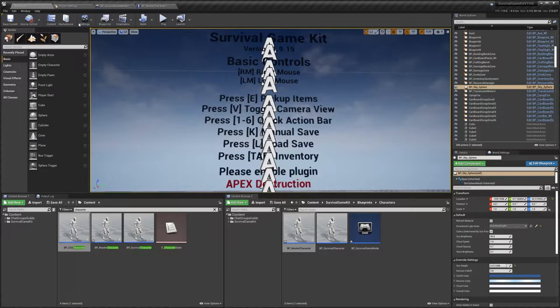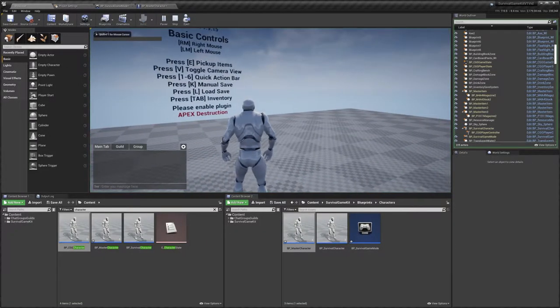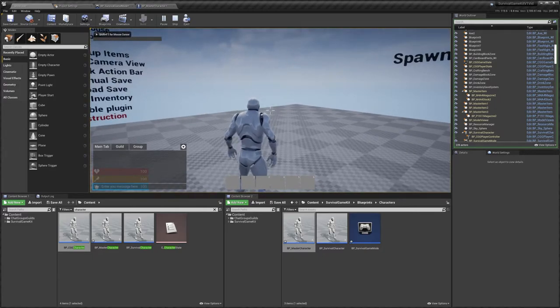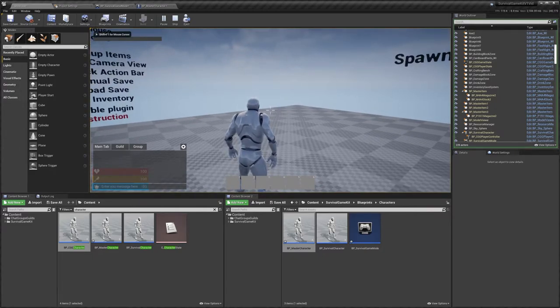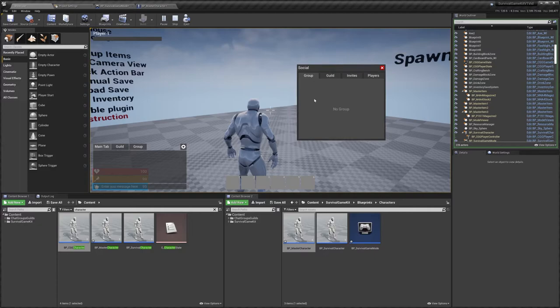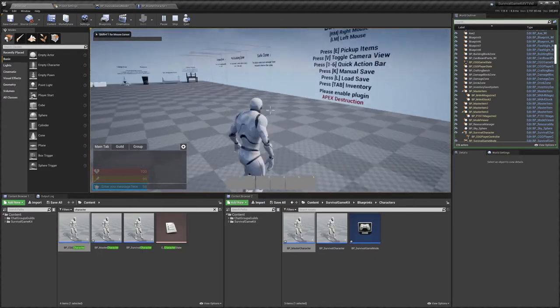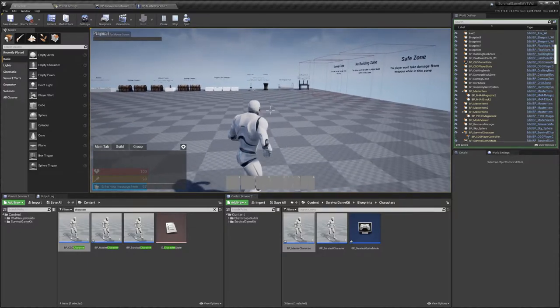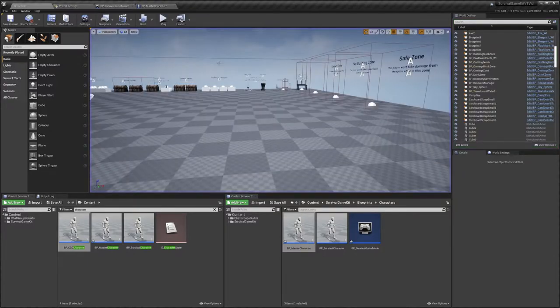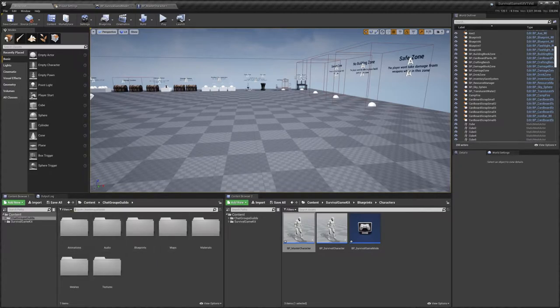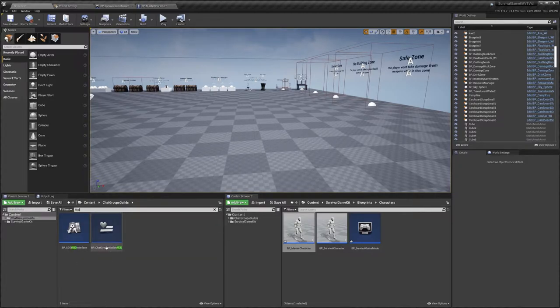Now, when we hit play, we should get our chat come up here. We've got our nameplate up at the top as well. If I use the keys to open up our social menu, that's all working as well. But you can see our chat's kind of overlapping our health bars and stuff, so you may want to change that. To do that, all we need to do is in our chat group skills, we need to search for HUD, and we can find the chat group skills HUD.